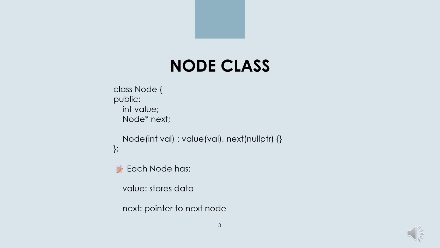Now let us create a node class. We'll be creating a linked list and performing various operations in this PPT. The node has an int value that stores the data, and another one, next. So we are creating the node structure, struct Node, with the value that is the data, and another one, a pointer that is the next node, which points to the next node address.